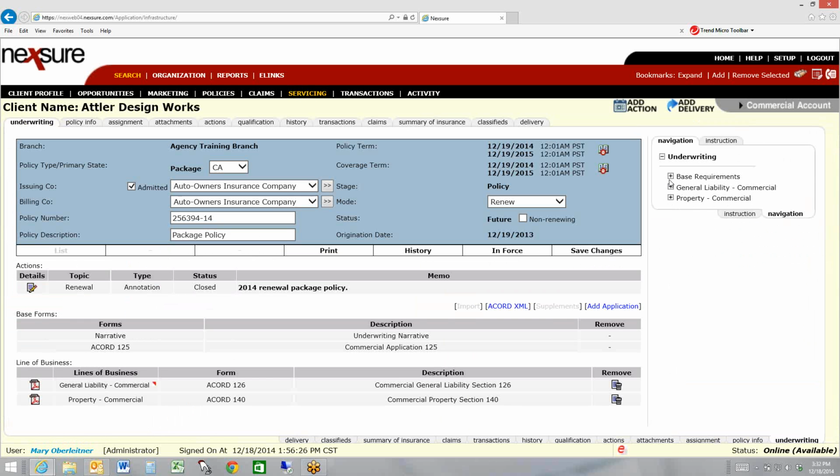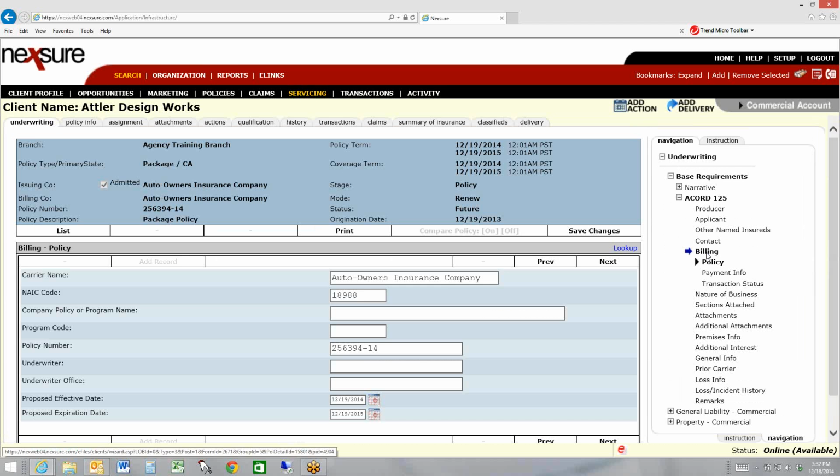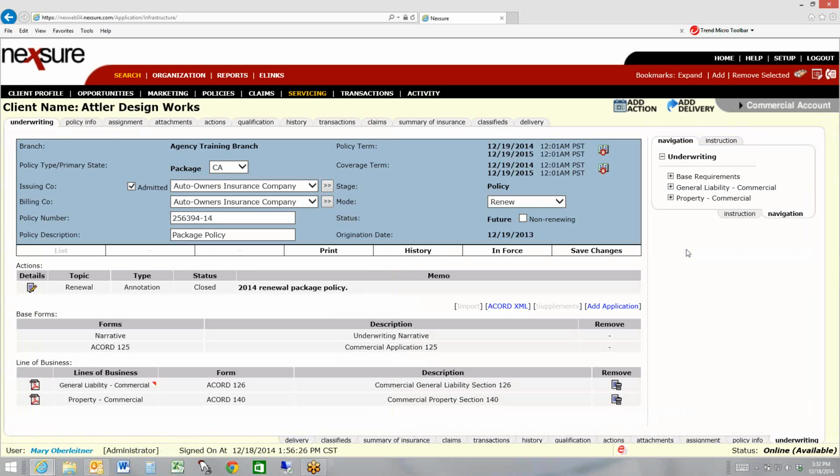Okay, if I need to change anything in the form or want to check to make sure that my policy number got populated, you open up the form and just make sure you change the information. Okay, so everything looks good there. And I'll pretend I went through all of it and updated it. But that's just the same as we've been populating our form all along.